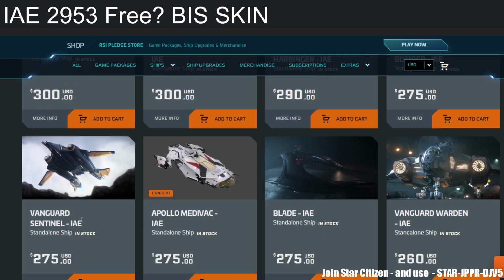Harbinger, I would skip, get the Sentinel. It's the Apollo Medivac. If I were to have a daily driver, the Apollo Medivac probably takes the kick, because it's a medical ship. It is, on paper, the best medical ship in the game. It basically serves as a respawn ship.